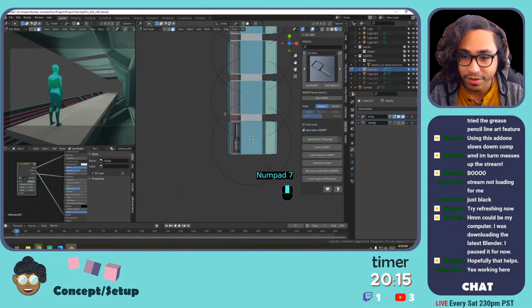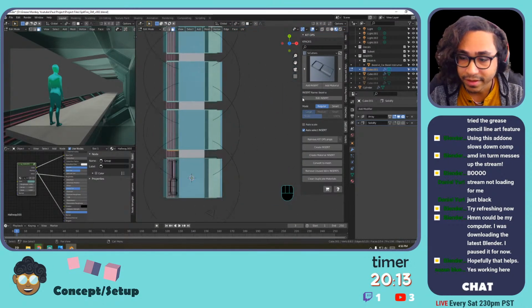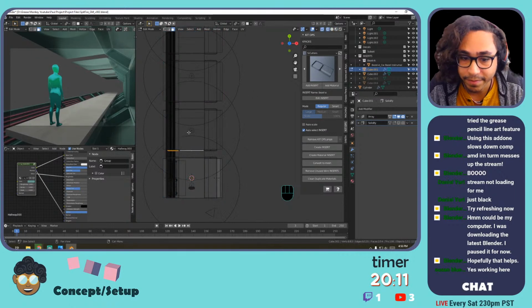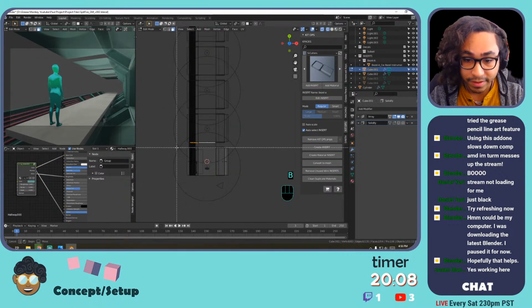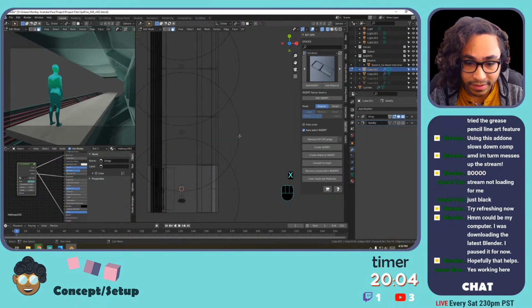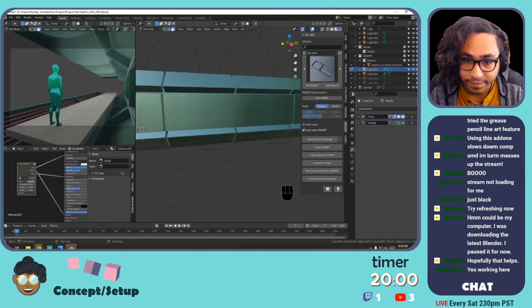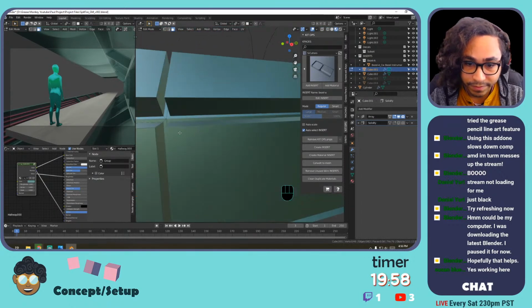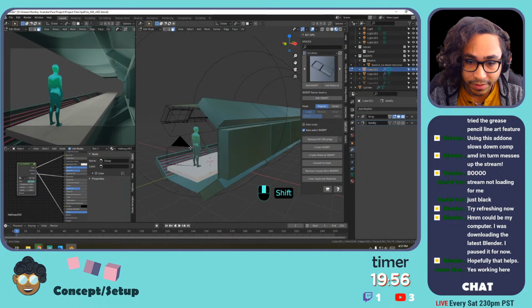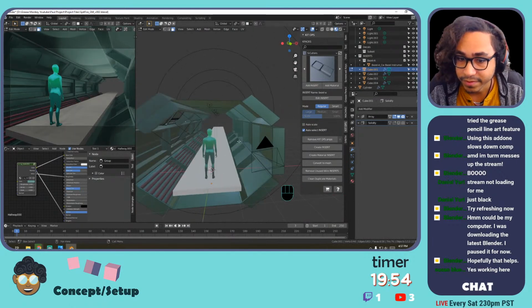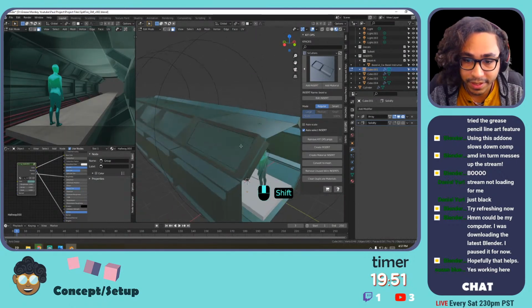I could just go above and go to wireframe, hit B, make sure I select everything from that end, and there we go. Now we're left with the parts that I want.